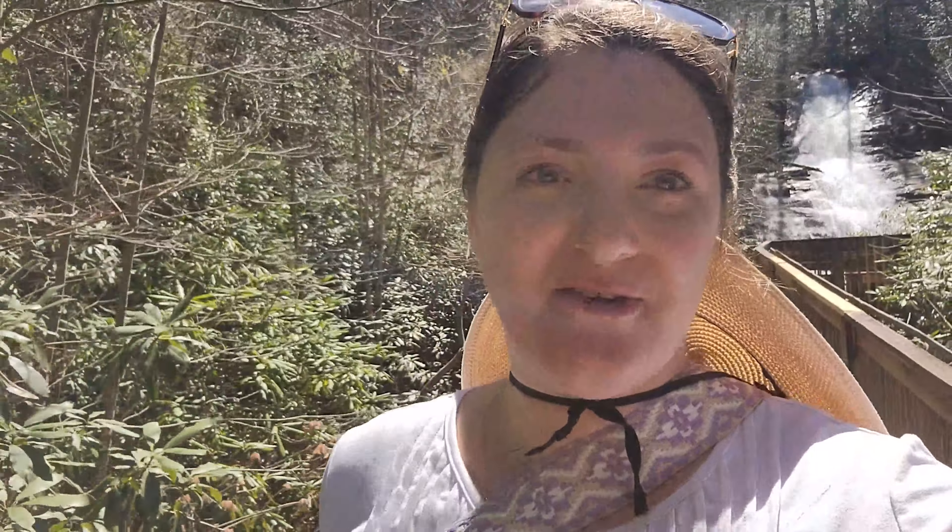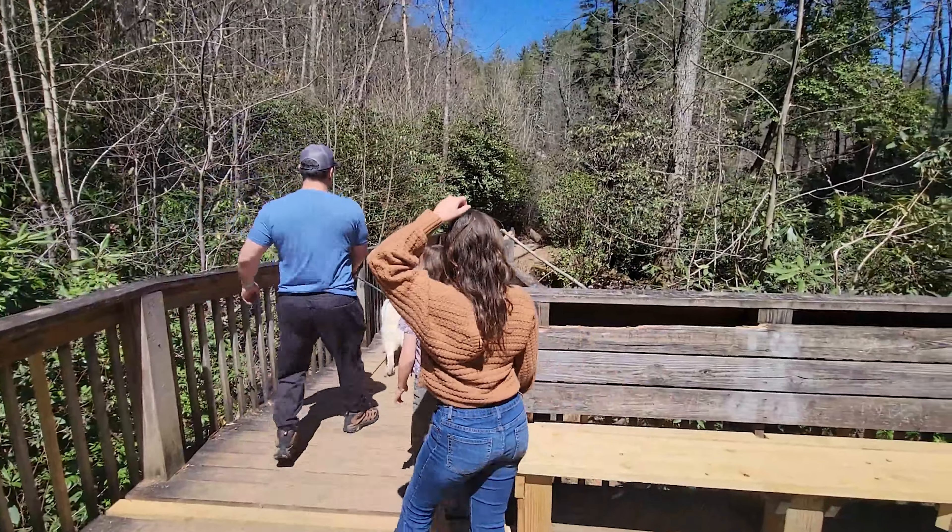We made it to Helton Creek at the very tippy top. This is a short walk but it's pretty dramatic, and you can climb underneath the waterfall. There's a way to get down low — we saw a couple of people doing it and actually getting in the water to wade. We decided not to do it, but it's a short walk, about 0.3 miles.